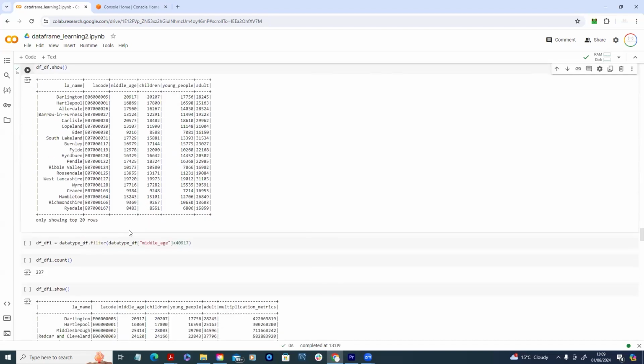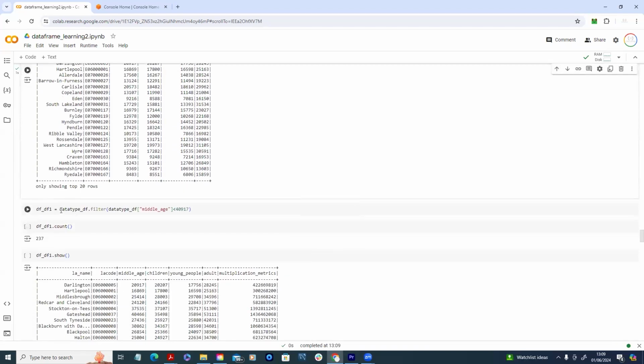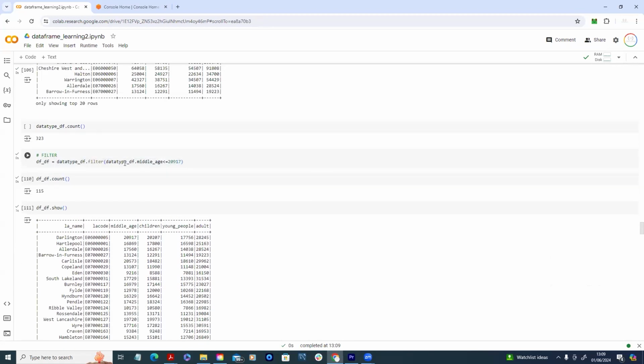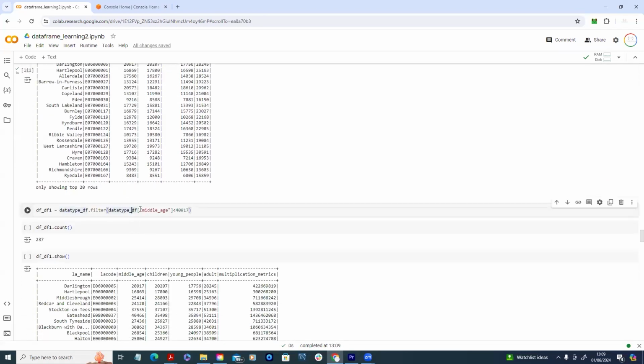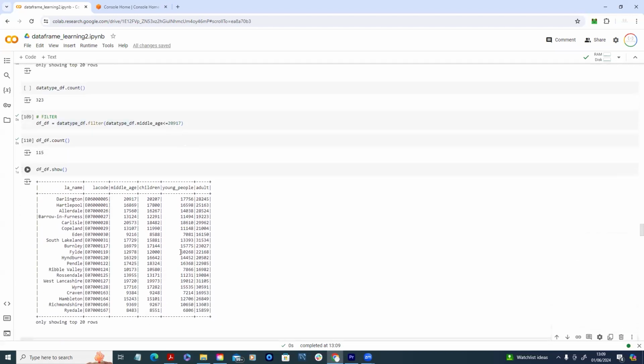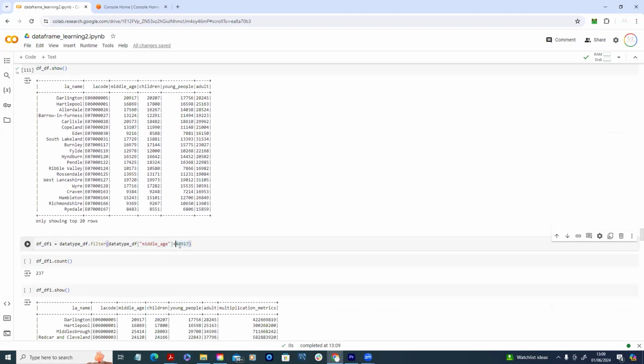So now we have this. In this case, we are applying a data type filter by middle age again. I'm using the same example, different ways of select. Remember the select. So data type underscore df, then data type middle age less than. Here it's less than or equal to, but in this case, less than. Don't forget, you can do it this way and it will still work.